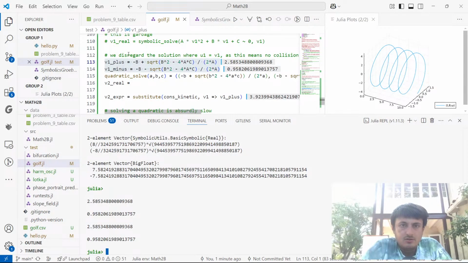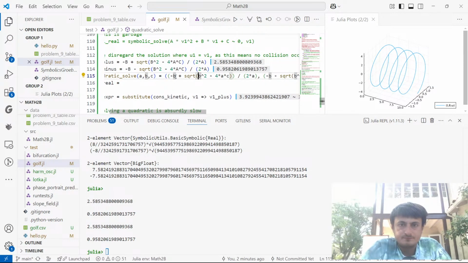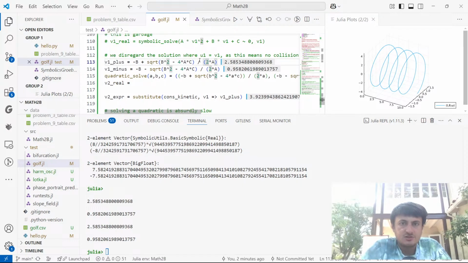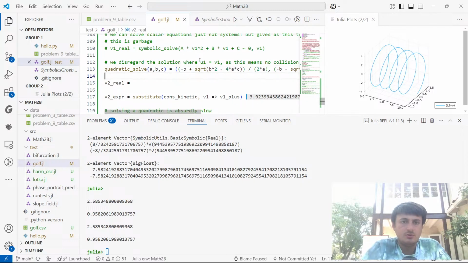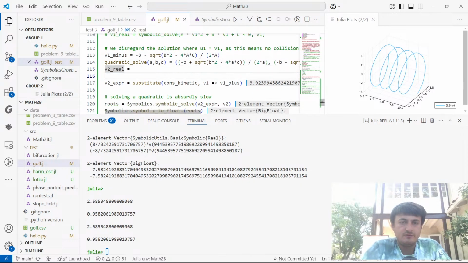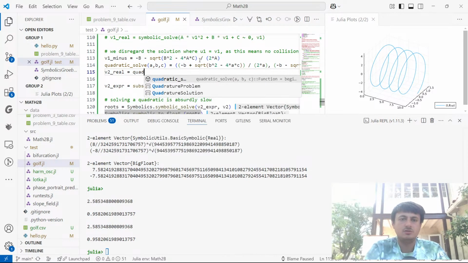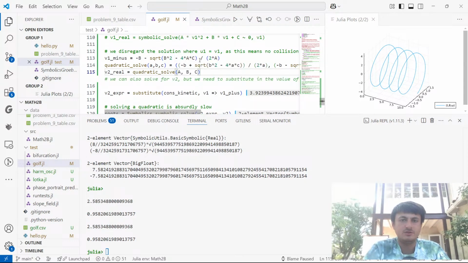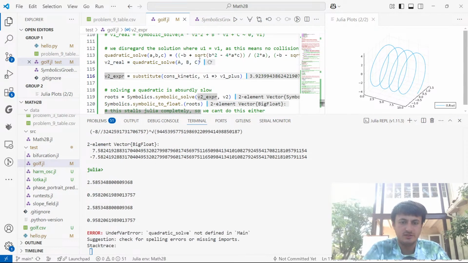Oh lol. Okay, wait. Yeah, so let's just do we can just do V1 real equals quadratic solve ABC. Yeah, okay, good. So we get this.